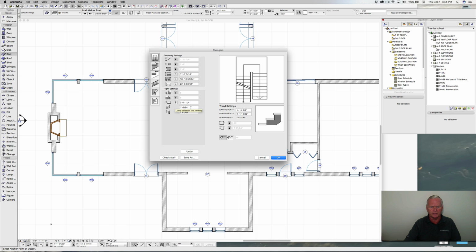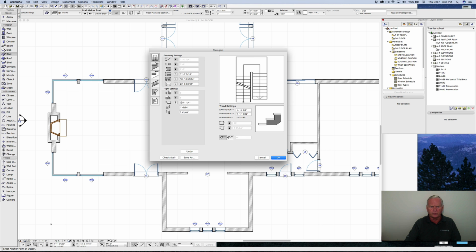I just need a couple inches. And then the landing overall is going to be, we're going to make that 4. So we'll do this down here. I think we can do this first. 2 inches, and then 2 inches, and then make this 4 feet. And then change that. So I guess we had to do that first. Hit that 4 feet, then make this 2 inches, and then make this 2 inches. And then this is what it's going to look like. We don't have to worry about locking these. That's what it's going to look like.